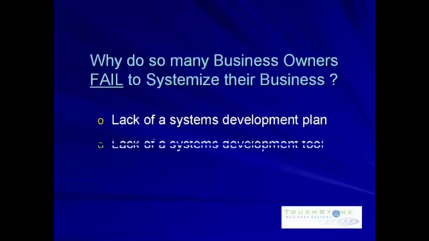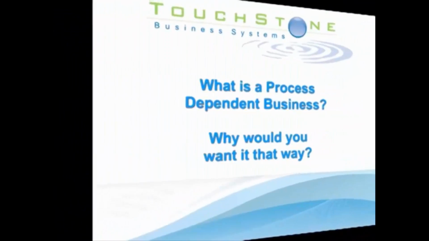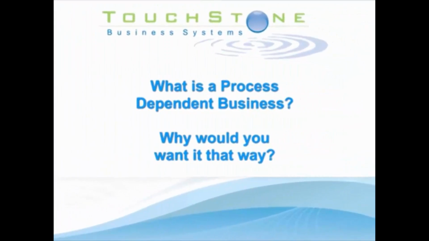A second reason is the lack of a tool to successfully develop and implement systems in your business. In this tutorial, I'm going to discuss how to create a plan for developing systems in your business, and then I'll show you how to actually do that using a clever, inexpensive online tool called the TouchStone Business System. Let's begin by answering the questions, what is a process-dependent business, and why would you want it that way?